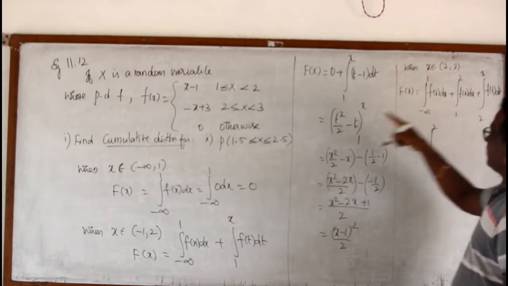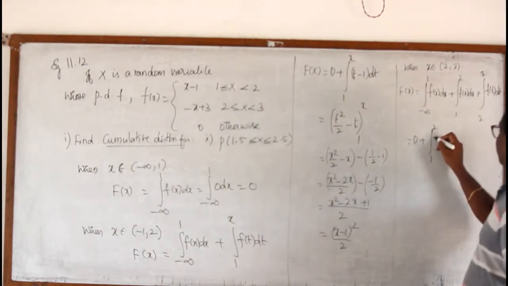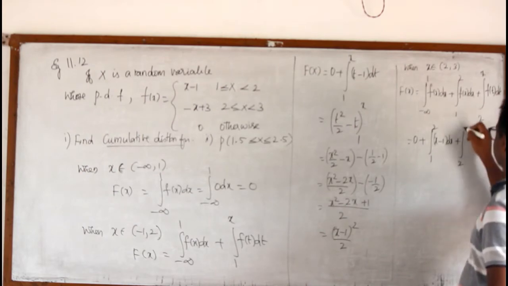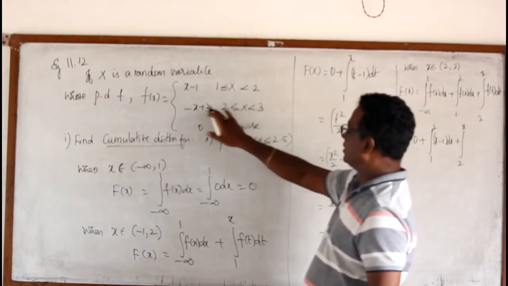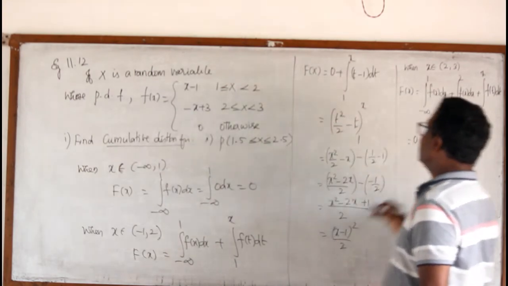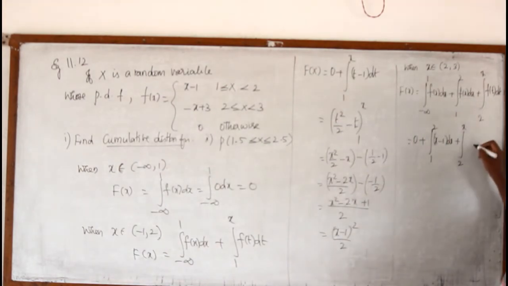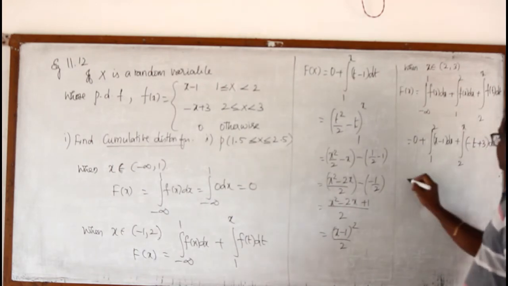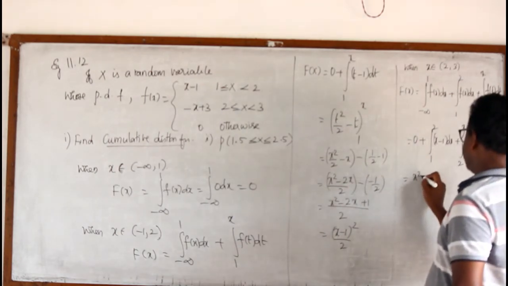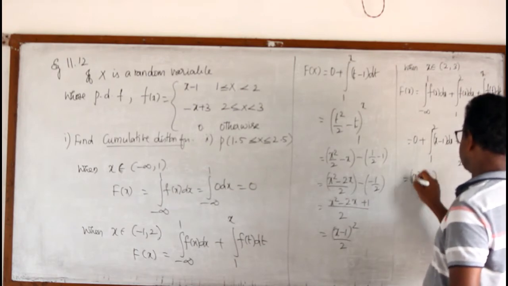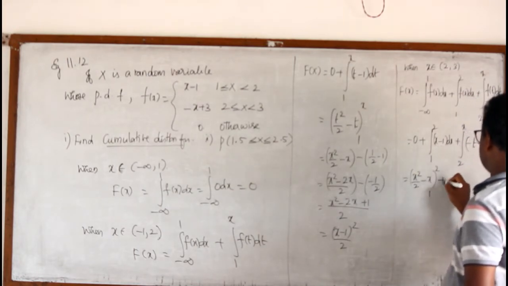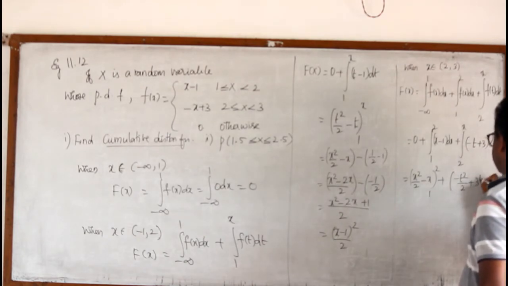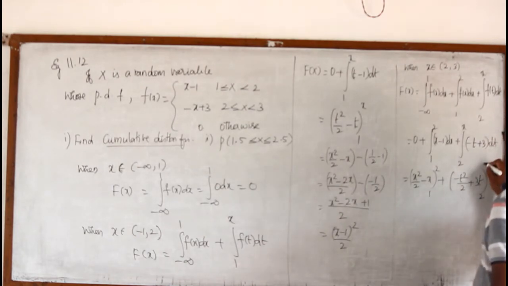1 to 2 f of x, I can write x minus 1 into dx, whereas from 2 dx means it crosses 2, then it is minus x plus 3, but we are converting into t, so it is minus t plus 3 into dt. This is 0, so x square by 2 minus x, this integration is, so 1 to 2. This is minus t square by 2, 3 integration is 3t, here the limits are 2 to x.